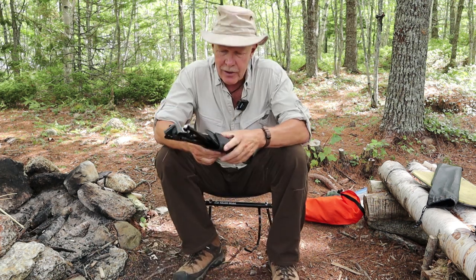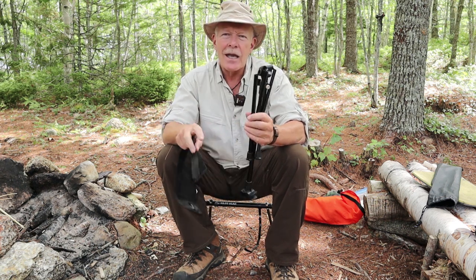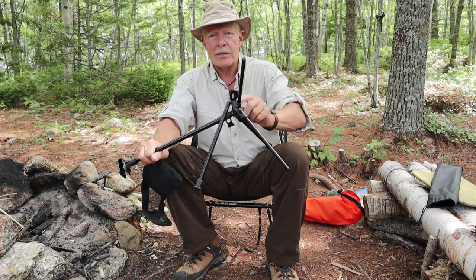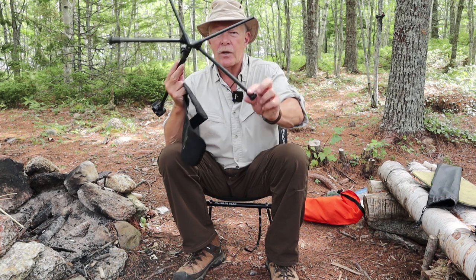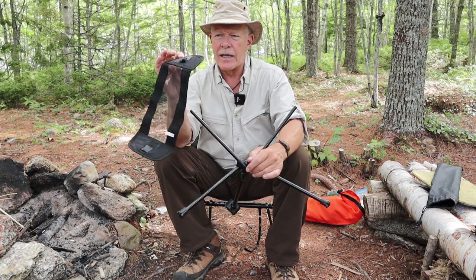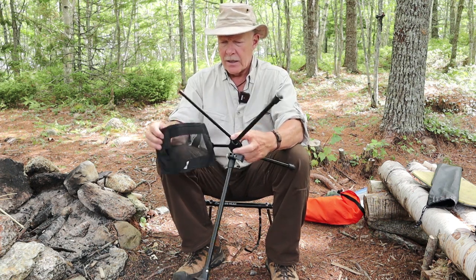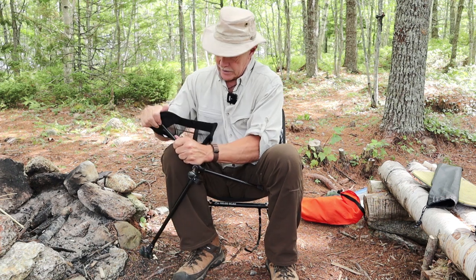If you have not tried one of these chairs, it really does make a difference in comfort out here in the woods. This is the leg extension I mentioned a minute ago — it's not something I would have thought I might be interested in having. It kind of goes together very much like the chair itself does. It has corded legs into, in this case, a plastic central piece that appears to be heavy duty. There are two feet and there's the little leg rest. The leg rest has the same type of heavy duty reinforced pockets to go on these two leg extensions. At first it can take a little bit of work to get it on to the leg extensions, but it gets a little easier over time.